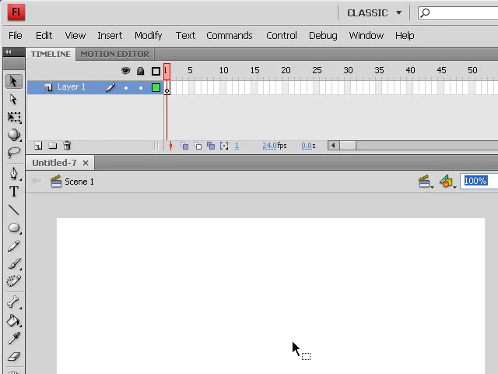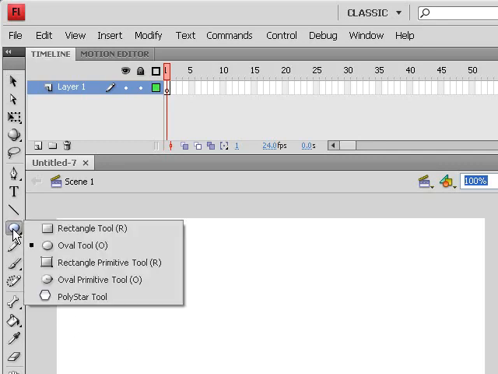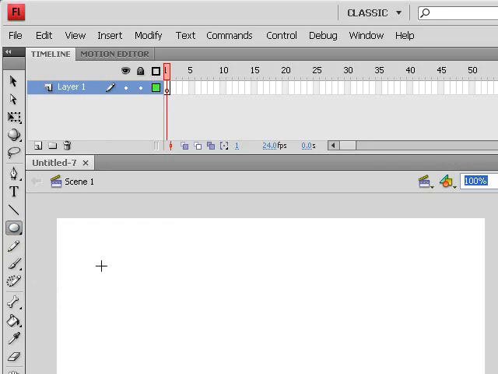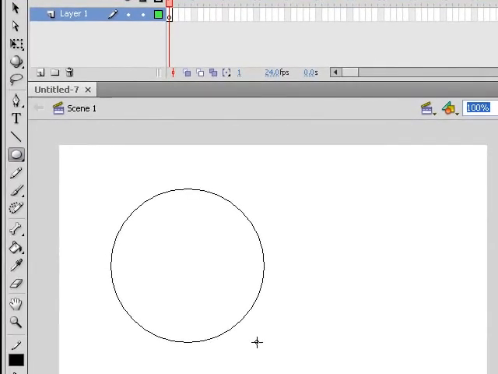So now we have a sort of understanding of what a symbol is. Now let me show you the three main, well, the only three symbols that there are, okay? In this tutorial, we're going to go over the graphic symbol, and I'm going to show you what that one does, and in the next tutorial, we'll go over the button one, and then we'll go over the movie clip one. So what I'm going to do is grab a shape tool, an oval tool. I'm just going to make a bog standard circle. There we go. Just nothing special, okay?